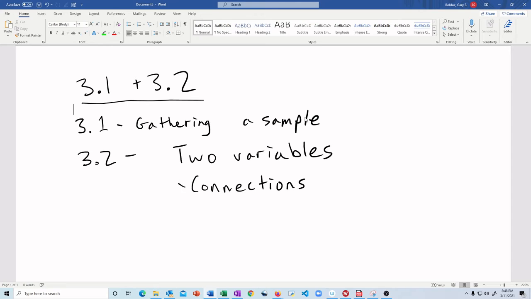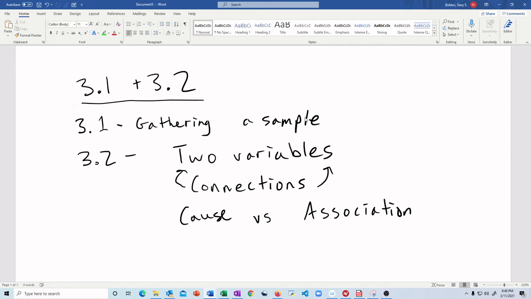More specifically, connections here, we're going to talk about causation, one variable causing another to change. So cause is a very important idea, right? You're in science, you're doing experiments, you're looking for cause relationships often, versus another idea called association.